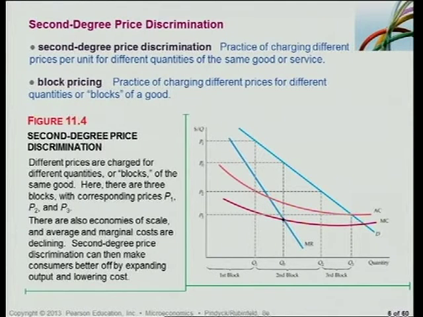Now, if that happens, then the firm can produce more. It can expand its output, and then economies of scale can happen. And that will lead to the average cost and the marginal cost declining. Now, if that happens, then there's a lower cost per unit, and there's a greater market now for the firm. Costs will decline, there's a lower cost per unit, and there will be more sales. Even if there's a lower price, it will be counteracted by more customers, and that will lead to more additional profits.